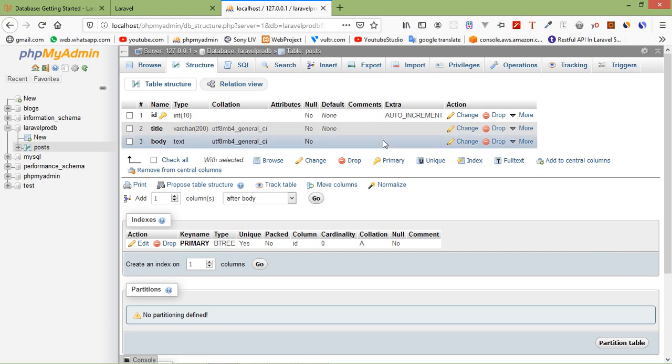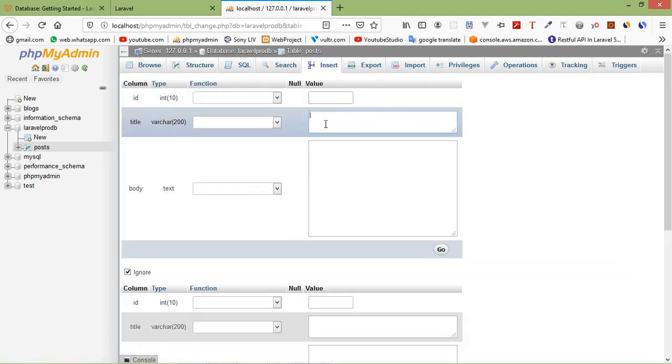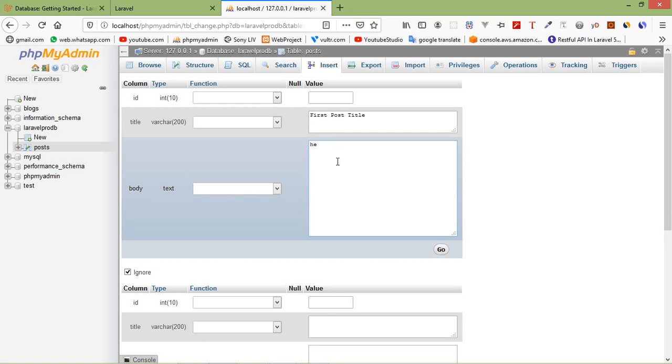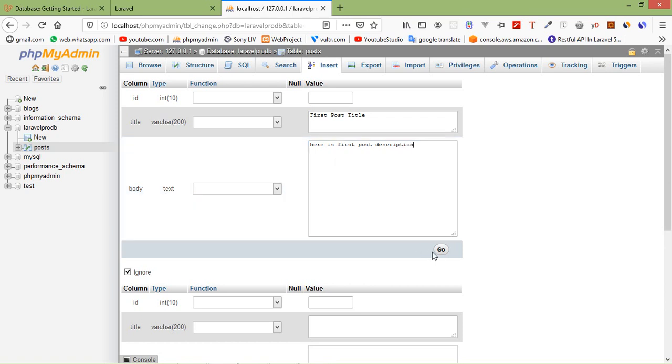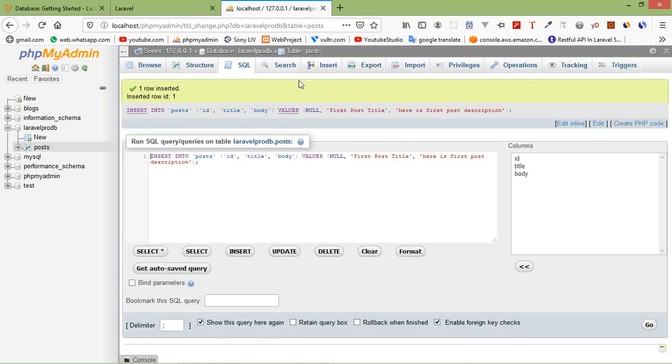Now create some posts here. For that, just click on insert and type the title. Let's say the title is first post title, and here is your first post description. Now click on go. Insert one more post.